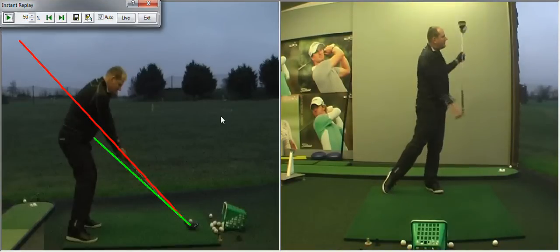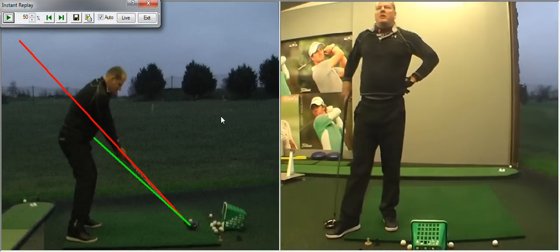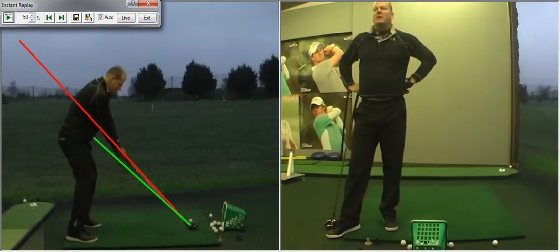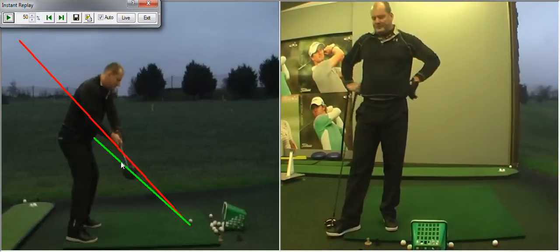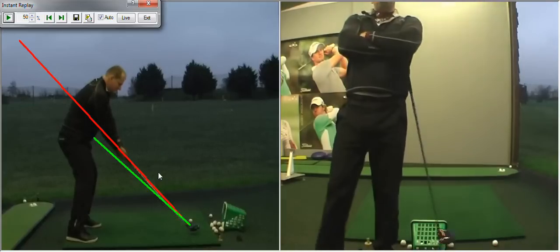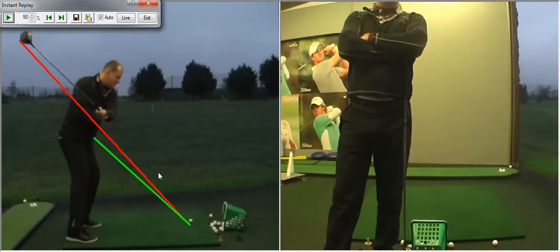See, if I could hit a few of those, I'll take those. Because that thing's going to go. That's better. That was 0.9 you see there. You see the difference? Yeah, exactly. I was just going to say, look at the difference on that takeaway now. That's much better. Yeah, it is.